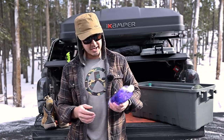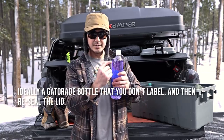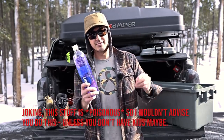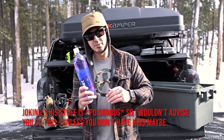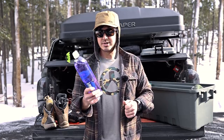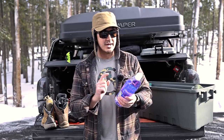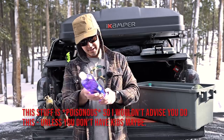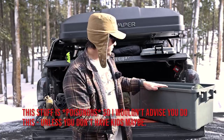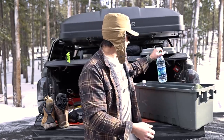I'll keep some extra washer fluid. You can keep the whole gallon jug or I put it in an old smart water one-liter bottle and mark it 'washer fluid.' It's the really cold weather stuff — good down to around negative 20 or negative 30 Fahrenheit, because it'll get cold in your vehicle. Make sure you get cold weather fluid, especially if it has some ice-melting properties. And I also keep water in my vehicles all the time — no difference in my winter kit. You need water to survive.